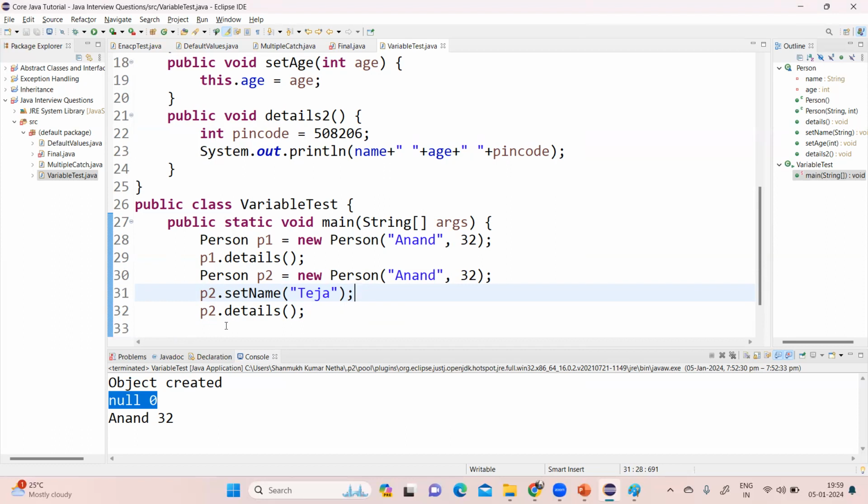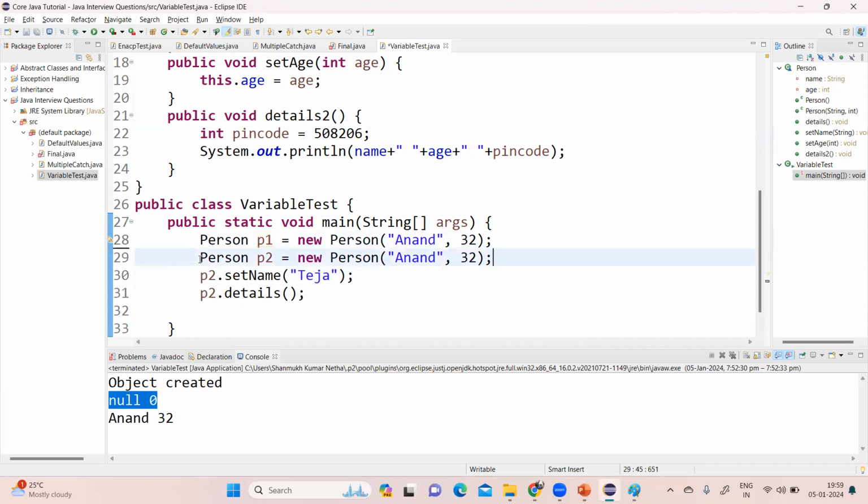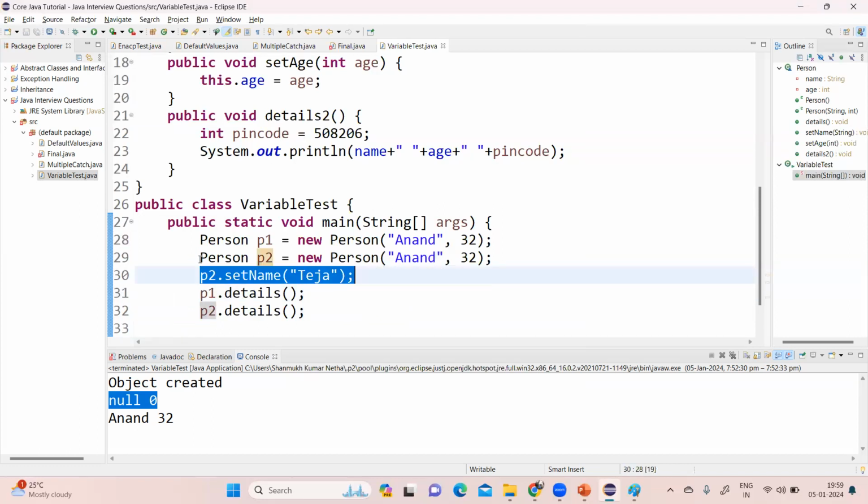Before calling the details method on P2, I'm updating this name. So what we will do is simply call both details methods, P1 and P2, after changing the name with respect to P2, to see whether this P2 name is affecting P1 or not.